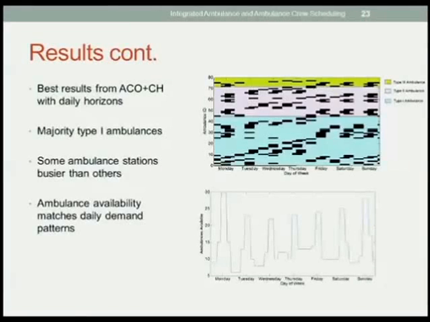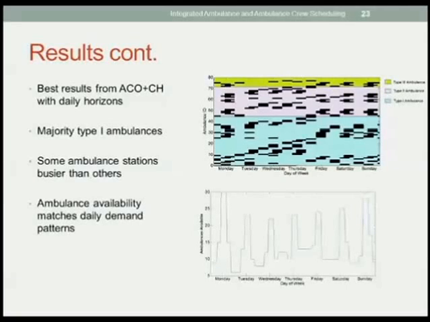These are some of the shift schedules that I got for the dynamic model. I'll just briefly explain the three types of ambulances. This was a simplification where there's three types of ambulances in the model. Type one are your most expensive ones, but they are able to respond to a wider variety of incidents. Type two and type three, less expensive, but also less capable or less equipped.